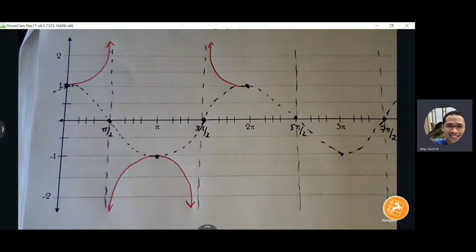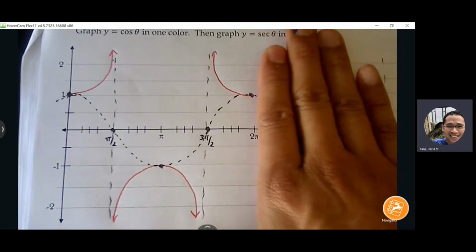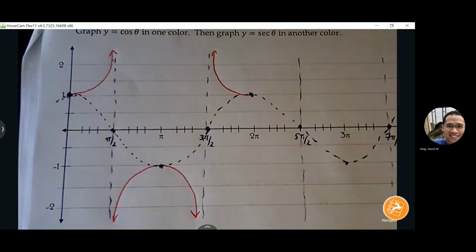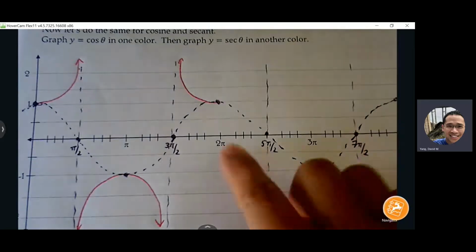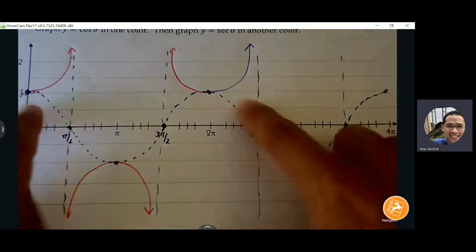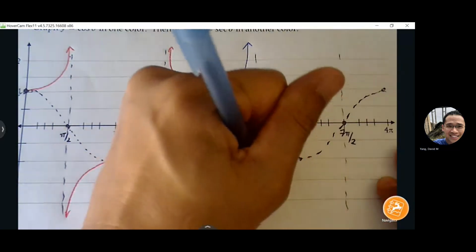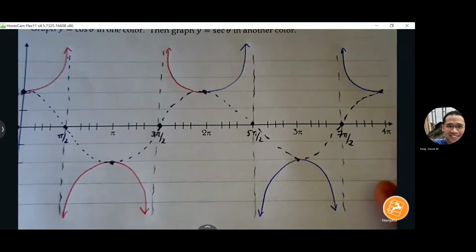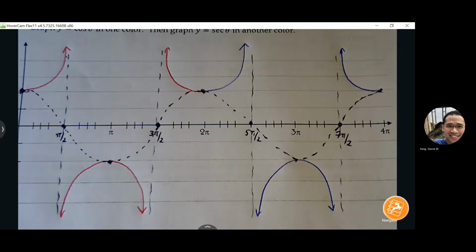Now we can avoid this if we shifted the graph, if we started our period at negative pi over 2, and then we can get 2 full graphs, but it's just because we're looking at from 0 to 2 pi. So it looks like it's getting cut off. Both the upper parabolas are getting cut off. But I want to convince you that that is one cycle. And then if I were to repeat the process, I would be able to create a second period. So I'll use different color here, right? The red and blue are going to repeat. Yes, yeah. So my period is still 2 pi, right? Just like cosine.